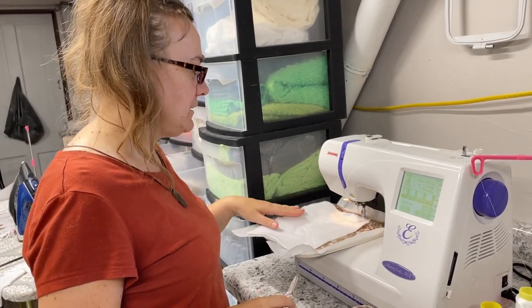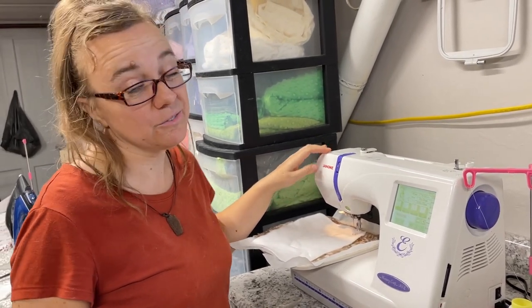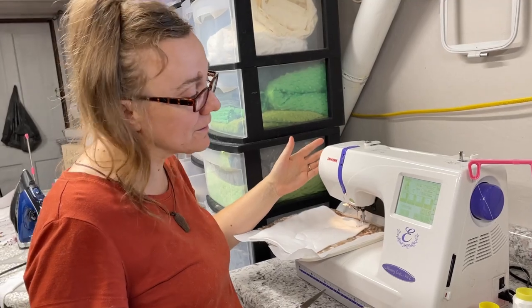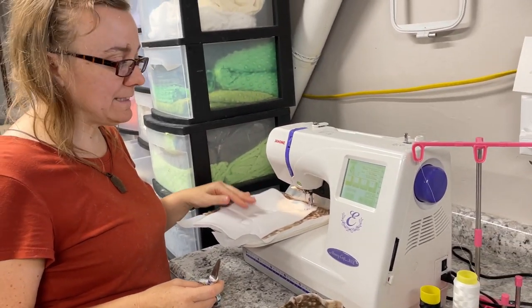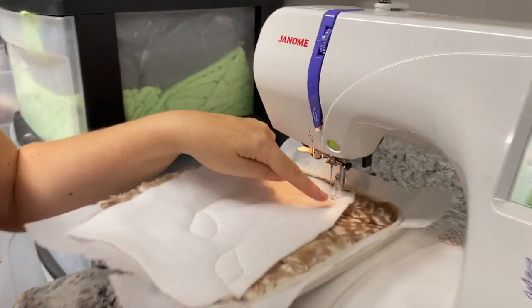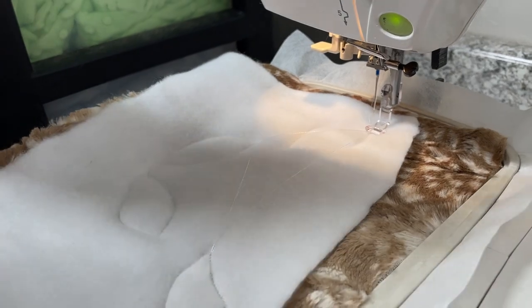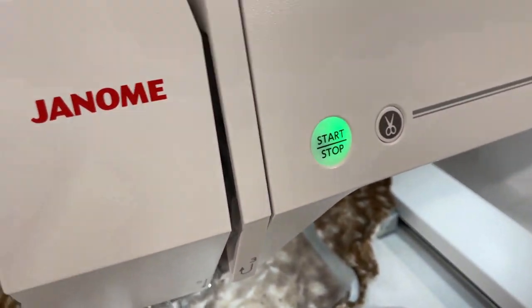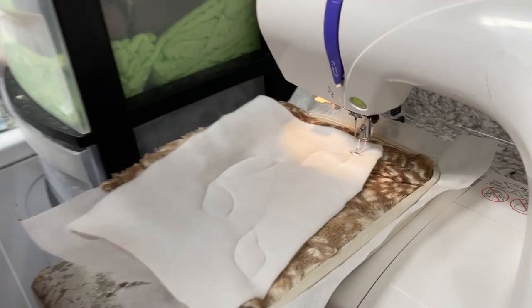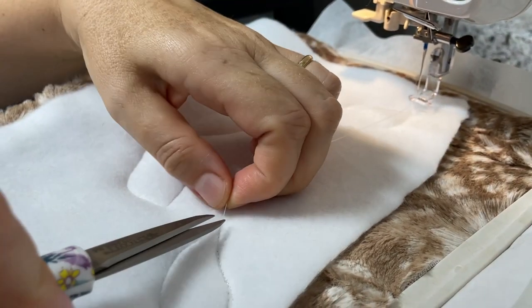So this machine is one of the really old, considered really, really old embroidery machines, but it works and it was my first baby, so I'm not about to get rid of it, sentimental reasons. As the stitches skip, it doesn't cut the thread for you, where the other machine, my brand new baby, has an automatic scissors, so it cuts it for you, which is nice. So here, we have to do it by hand.